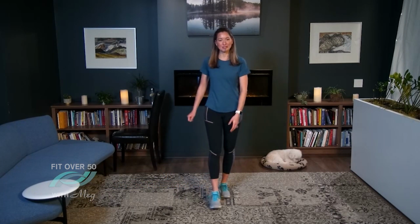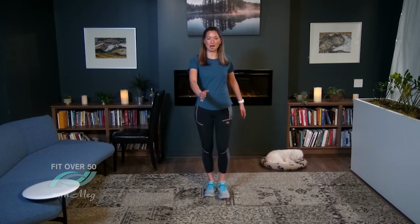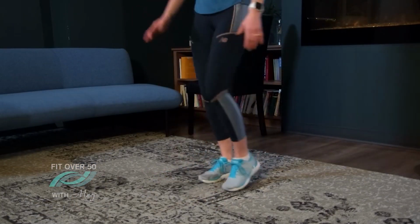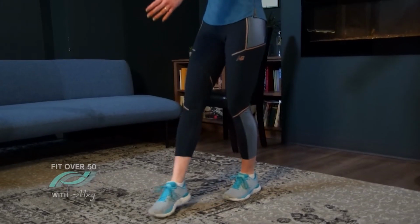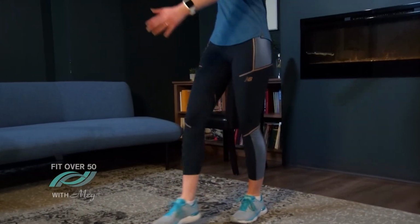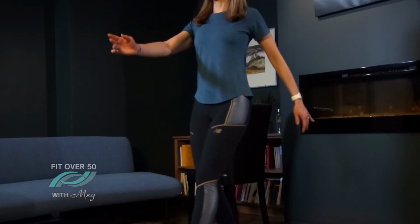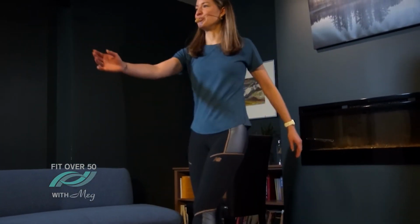We're going to start with some toe taps and reaching with the opposite arm. So as we do so, think about tapping that toe to the floor in front of you, and then at the same time reach and stretch that arm towards the front of the room. Now as you do this, think about keeping your shoulders back. Think about breathing in through your nose and out through your mouth.